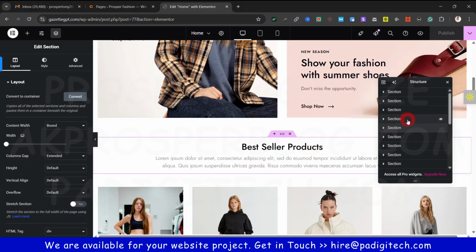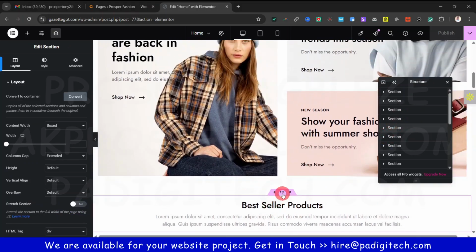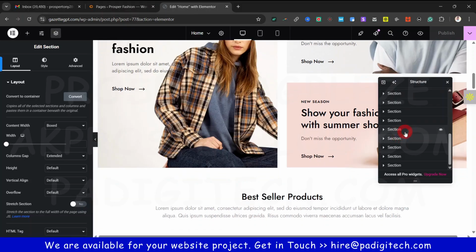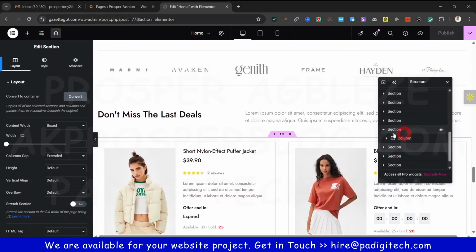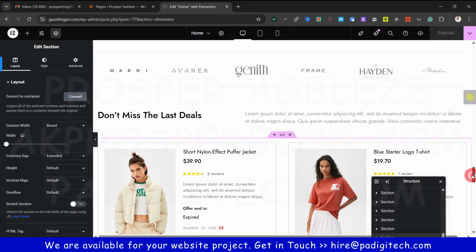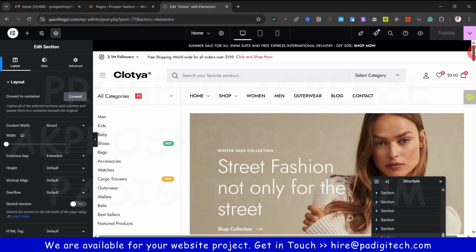You can easily do that using the structure, because sometimes if you decide to move a particular section around, it can break the website. But using the structure makes it much easier. You can easily navigate certain sections of your website. All right, so with that being said, if you want to know more about WordPress, you can check out some of my videos on how to create a website using WordPress. That is more detailed, but with this explanation, I believe you'll be fine.